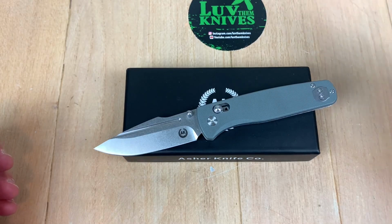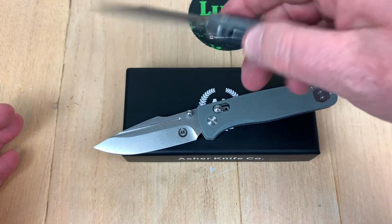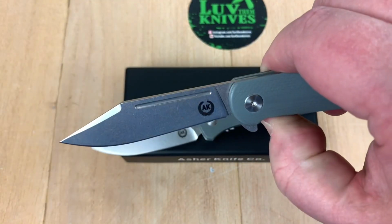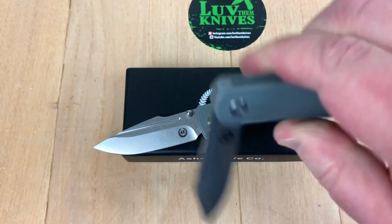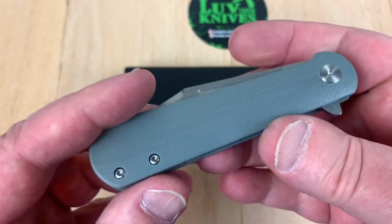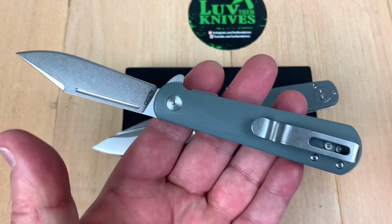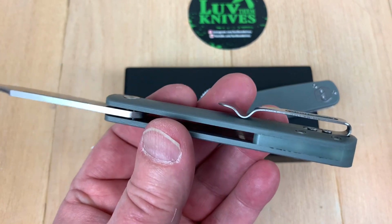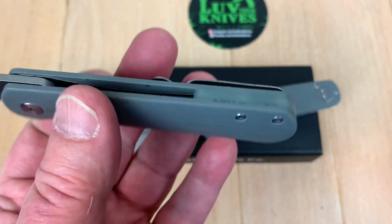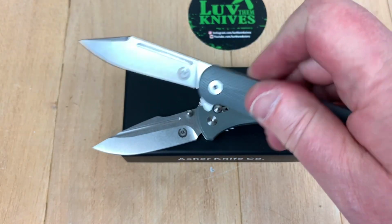The Knives Centri. There's the flashback, by the way. 12C27N. And this is a liner lock. And that's a light blade, very light blade. Real traditional looking knife, contoured G10. That in itself is fascinating. And it's a smacking $39. That's it. Oh, hey, they flattened them screws out on that one, didn't they? Oh, right hand, tip up only, but liner lock, flipper.